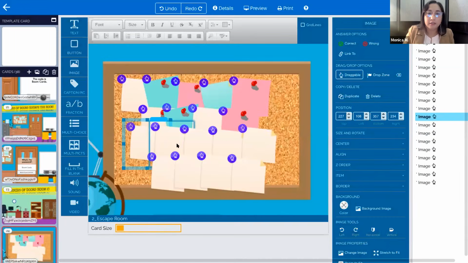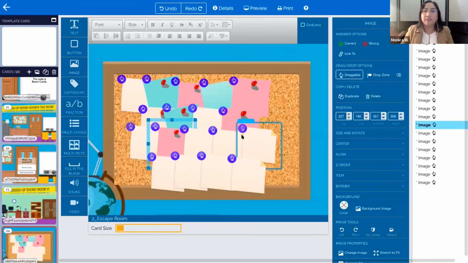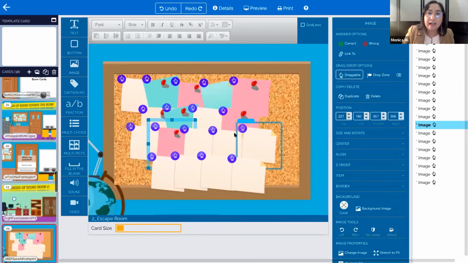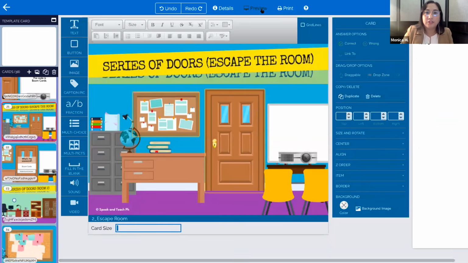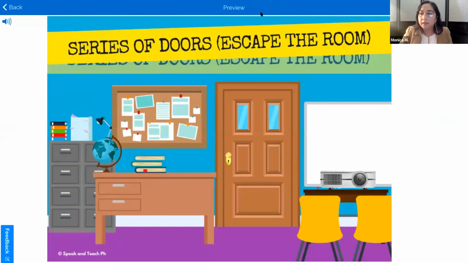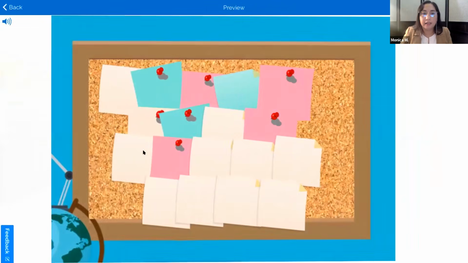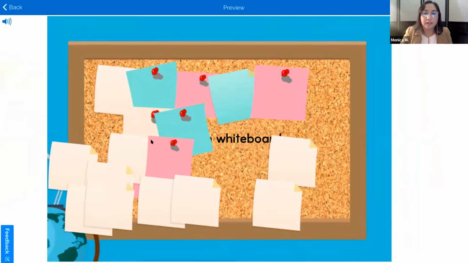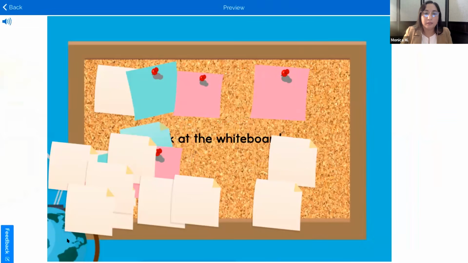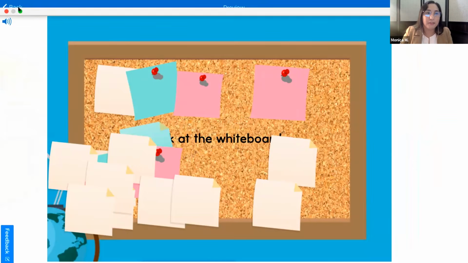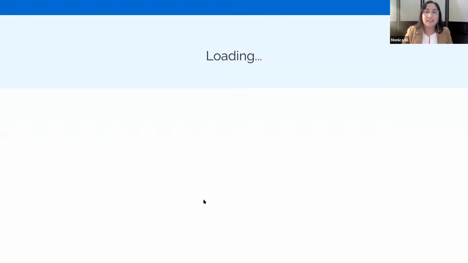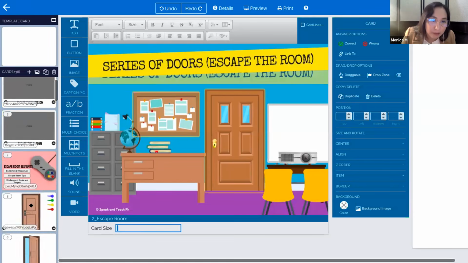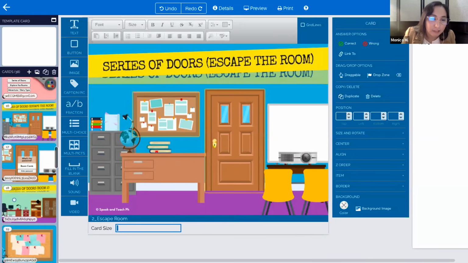Okay. So let's just pretend I've changed everything just for the sake of time. So we already have this part of our escape room. So again, let's go back here just for you to preview. Okay, so click here and then just going to remove it. Go to the whiteboard. Look at the whiteboard. So, but we forgot something. We forgot to put a navigation button for us to go back. So let's put that here.